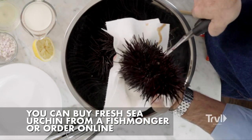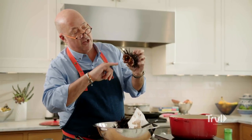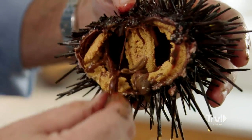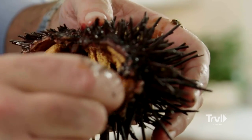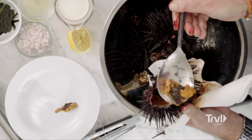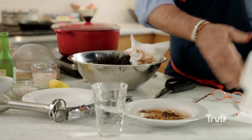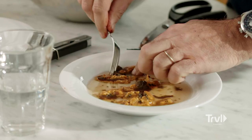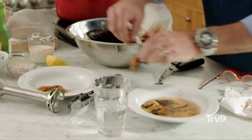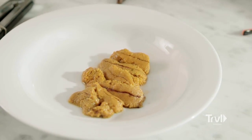I'm just cutting through the shell — it's basically just a big hollow ball. Inside the urchin, those little golden lobes that hang down are actually sets of gonads, and you can use your finger or a small spoon and just tug them out. Oh, look how beautiful this one is — super easy to clean these. Take some warm water and with a fork very gently pull away some of this dark matter. The brown stuff is just half-digested seaweed. We're going to use these lobes here as our hero lobes.